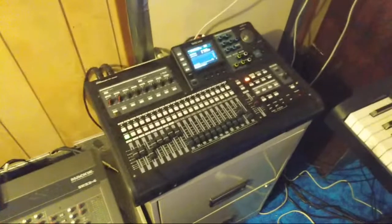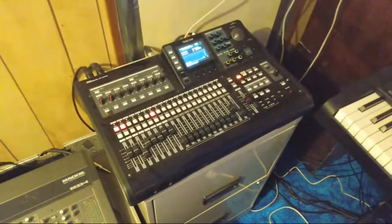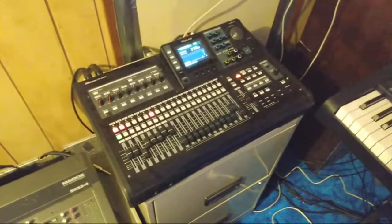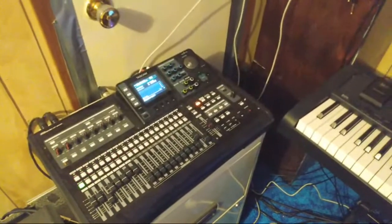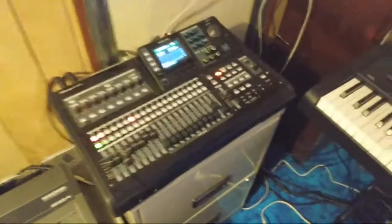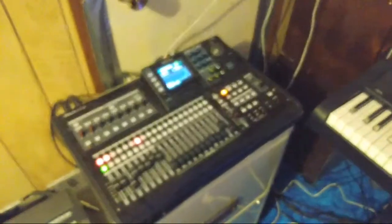The other thing that I really like about the Tascam Porta Studio systems is, in addition to being able to bounce the tracks right on it, you also have the ability to take the tracks and bring the individual tracks into Cubase or whatever, which is one of the things that I really like about it. So you can record a track that's ready to go, and then if you want to master it and do stuff later on the computer, you can do that. And that's one of the things that I really like about it.